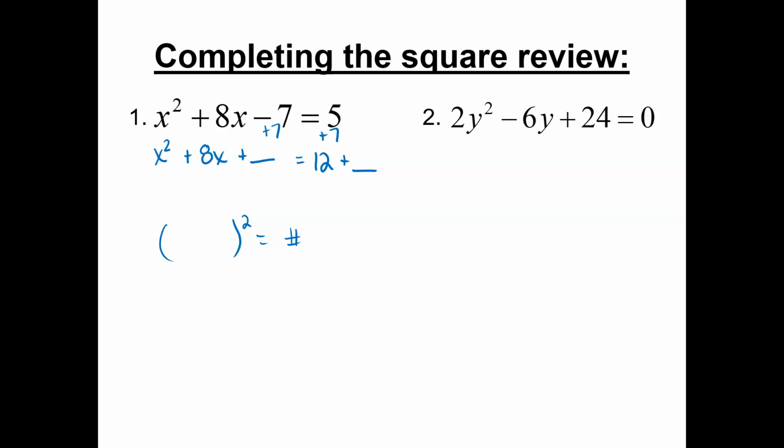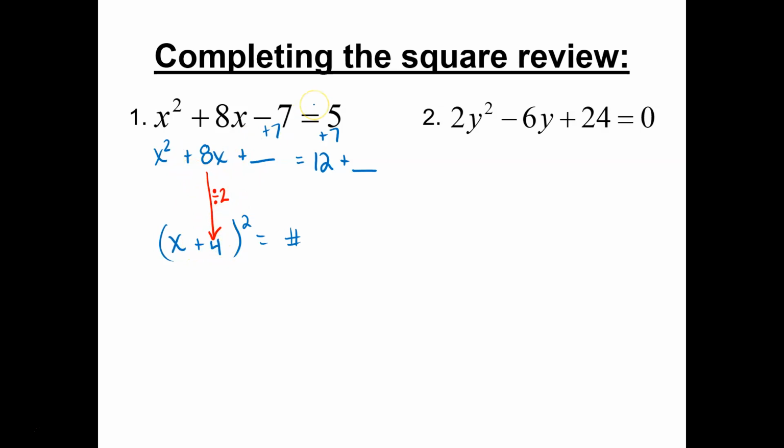Our goal here is to get something that has been like square double square so that it will factor to be something squared here. So obviously you'll have an x that goes right here. To get the number that goes right here, you're going to divide that middle term by 2. Because if you have a square double square, that 8x is your double. If you want to know what number was right here, you have to undouble it. You have to divide it by 2. So that will give us a 4, and it will be positive. This sign will always match that sign right there.